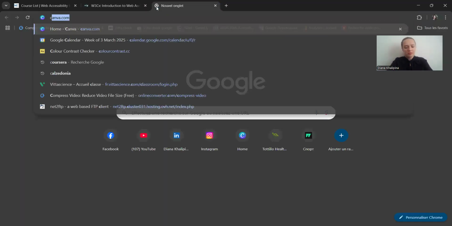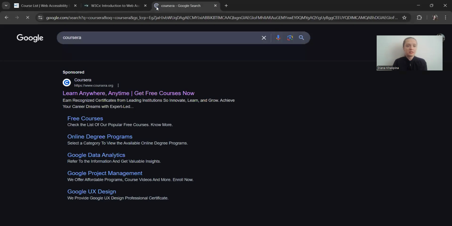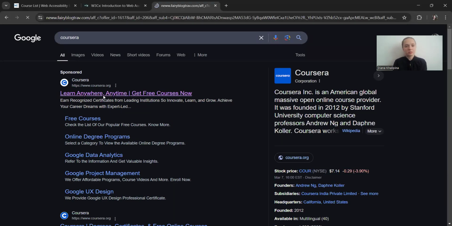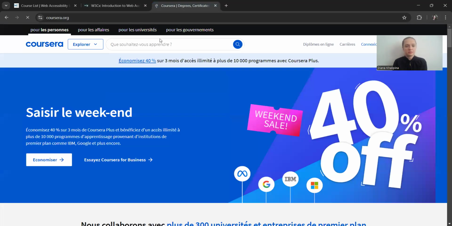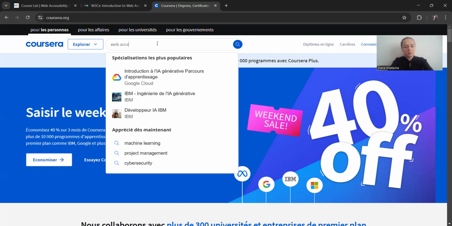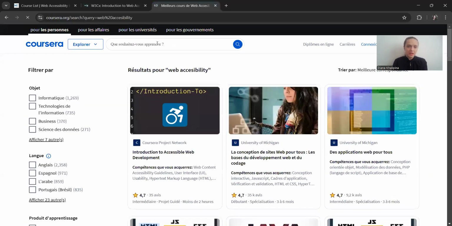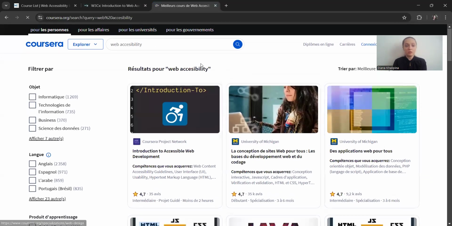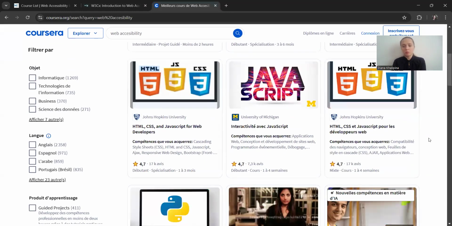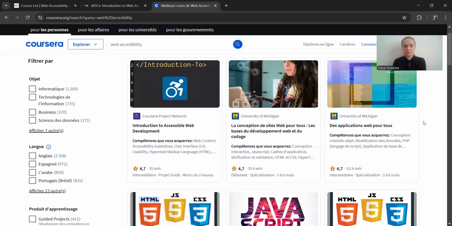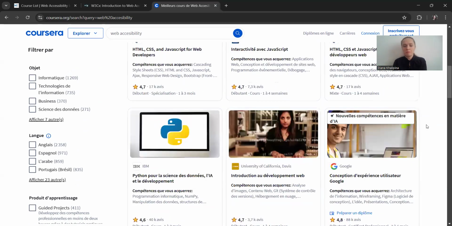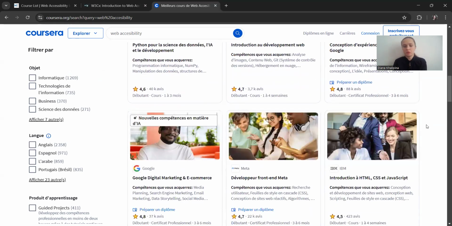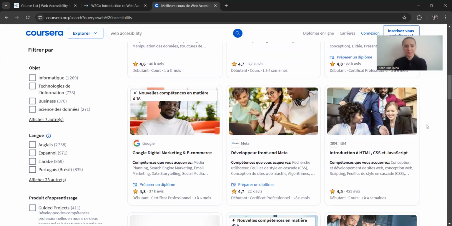There is also another platform, Coursera, for example, and I also took several courses on this platform, so I can say that it's quite good as well. So here I will type also web accessibility, and that's what we see. So there are a lot of courses. Actually, they show that there are a lot of courses connected to this, but when we look more thoroughly, you can see that it's mostly like three top results that are connected to web accessibility directly, but other ones, they just maybe include a chapter or something, but not a lot of information. They are not strictly dedicated to web accessibility.